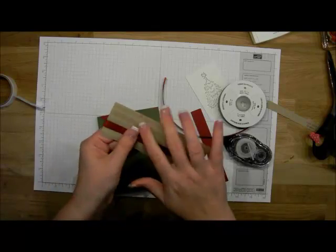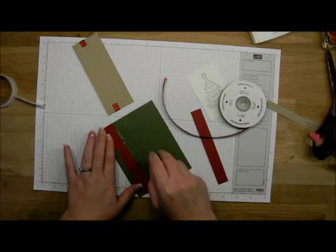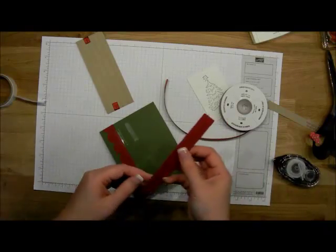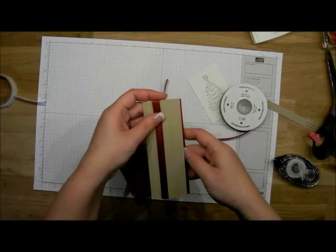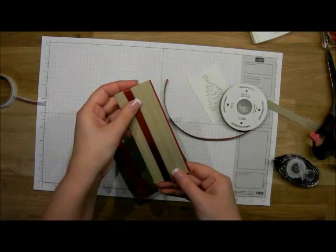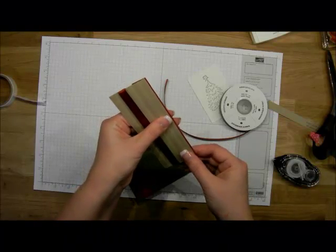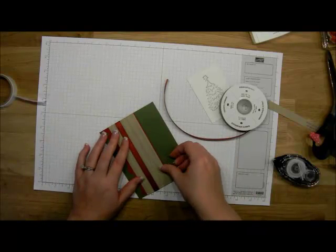Okay, now I'm not going to put adhesive on the back side of here because I don't want to smush out all my wonderful texture that I created. And I'm going to also put my snail onto this cherry cobbler. So what I'm going to do is line this first so that you only see about 1/8 of an inch. This is merely there for a little pop of color. Okay, and then I'll stick this onto the front of my card.